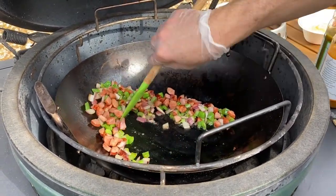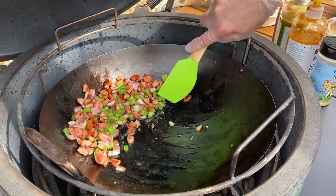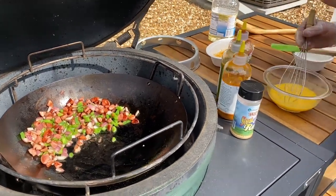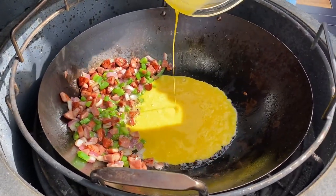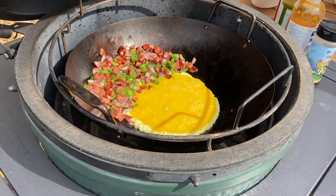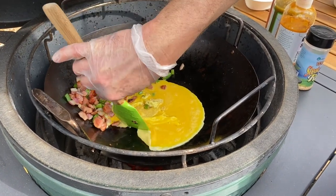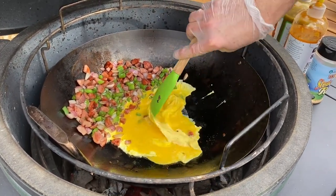So now what I can do — if you like it all mixed in there, you can just pour your eggs right on top. Sometimes what I like to do is just push that off to the side, maybe give it just another half tablespoon or tablespoon of oil. I'm going to let my eggs cook a little bit first before I stir everything in. There's no wrong way to do it — I just kind of like the eggs and the vegetables semi-separated first. You want to keep it moving a little bit, because if not your bottom is going to burn before everything else gets cooked. Having that oil in there helps keep it from sticking to your wok. Just fold it over.